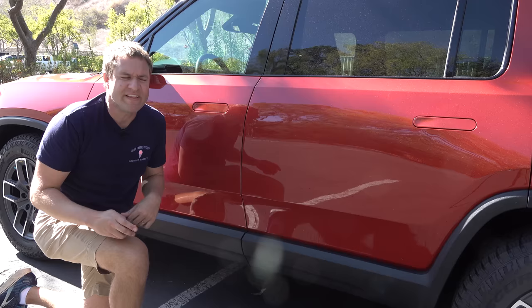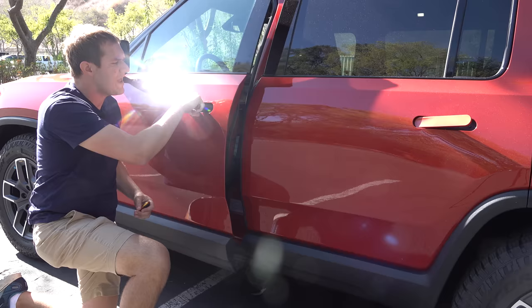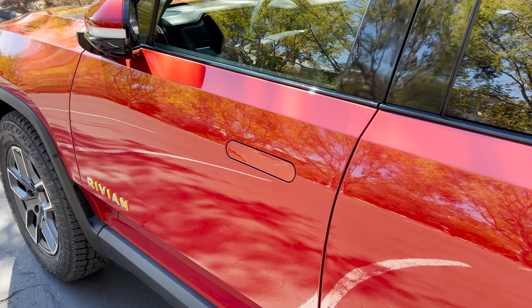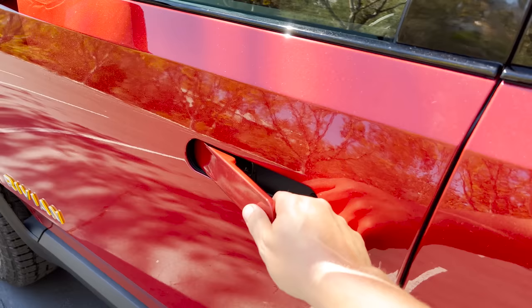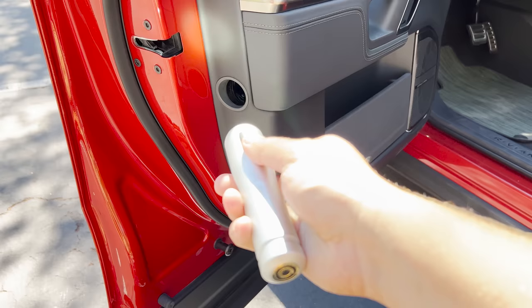You unlock it and you can see that when you do that, the door handles pop out from the body, and from there you can just reach inside and pull on them and get the door opened, which is pretty standard. Take another look, they're flush with the body, you unlock, and then they're out and you can open the door. And when you do, you discover inside the door panel a flashlight. This little piece here is a hidden flashlight that you can take out and turn on and use just like a flashlight, and when you're done, you stick it right back inside the door.